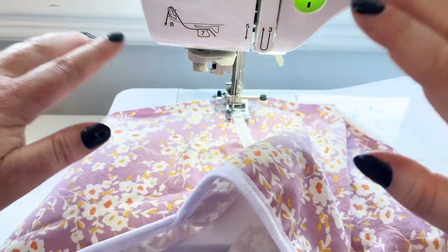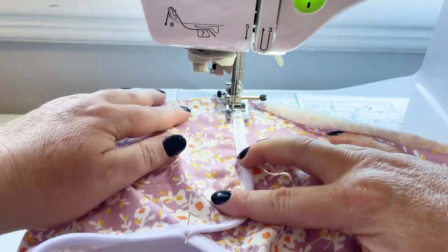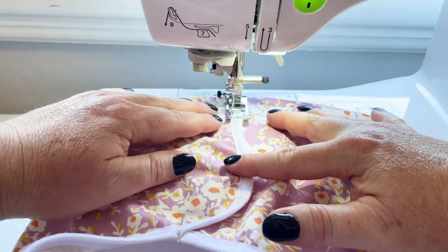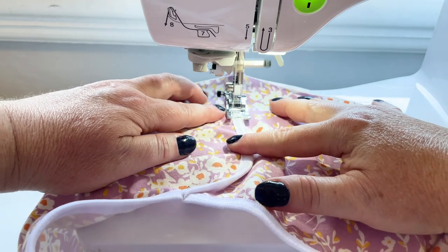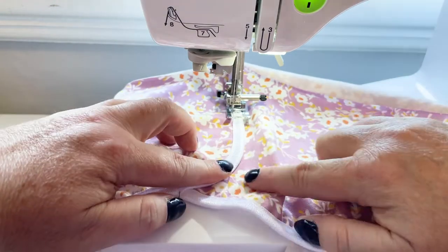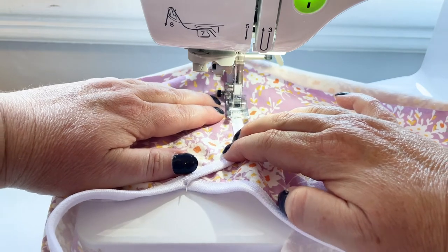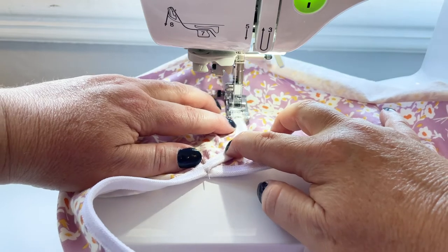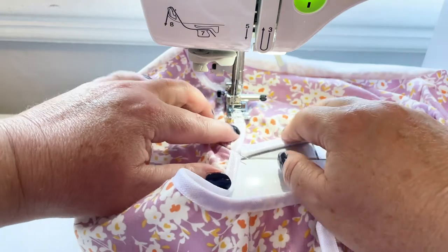A lot of layers there to begin with at the beginning, and my machine just needs a little bit of a hand to get through it, so just a little bit of a push there. And now I'm going to go nice and slow, aiming to sew on top of the same stitch line that I just did with the fold over, for no other reason than it looks really neat. But as I said, you can also just do this as one zigzag rather than two passes of straight stitch as well. Just going around the corner.